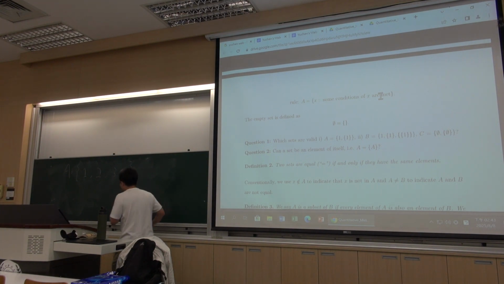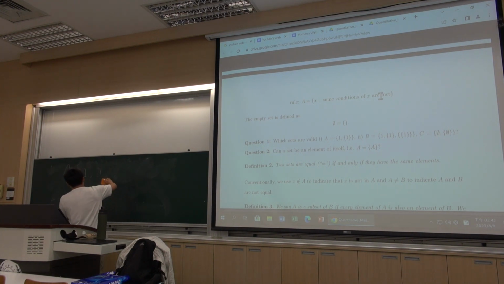So the other way is to use the so-called rule base. Rule base is to specify some rule, and then the elements that satisfy those rules will be classified into this set.